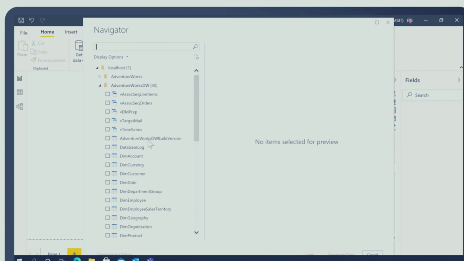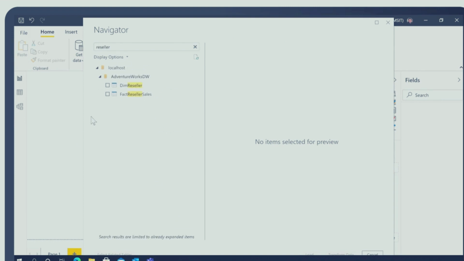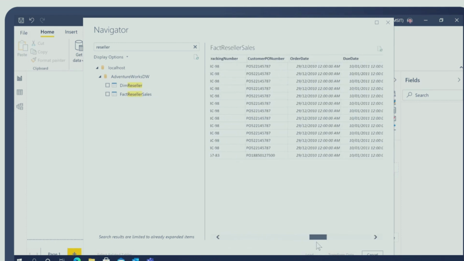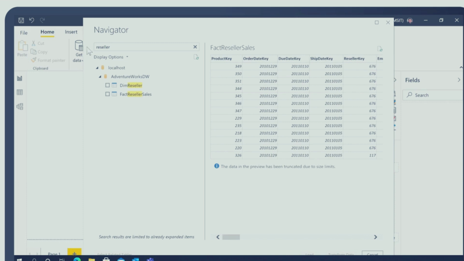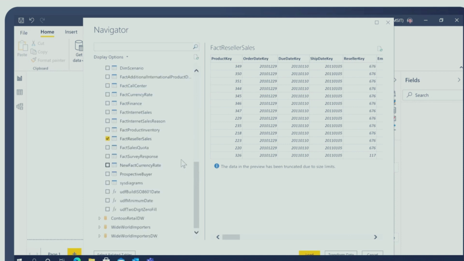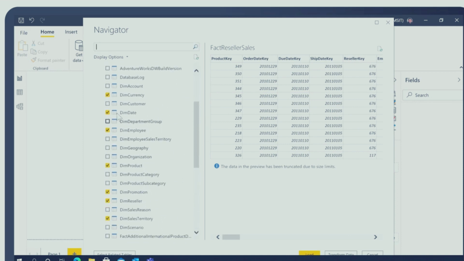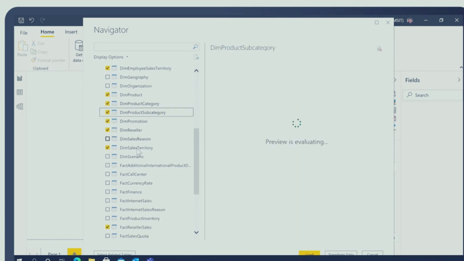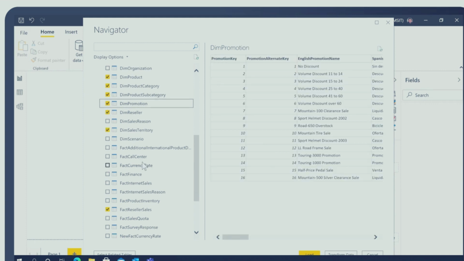Once you have got the data sourced, you can actually explore your data on the main screen itself. So you don't have to really load the data. You got the data, you can look at it, what kind of columns, what kind of data types there are, and then you can work with it if you like. So now I go and select very specific entities that I want. I don't want this, I don't want that. Let's include this, and let's have some more tables added to the data model.